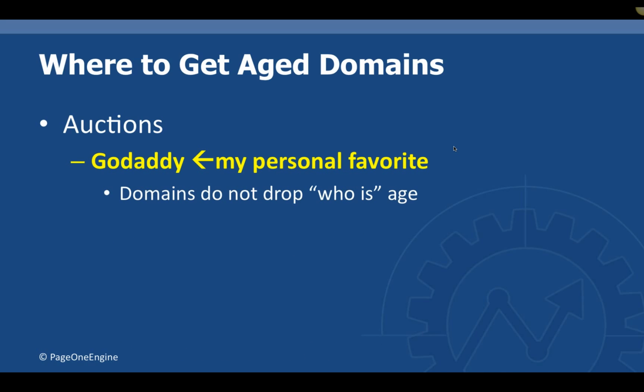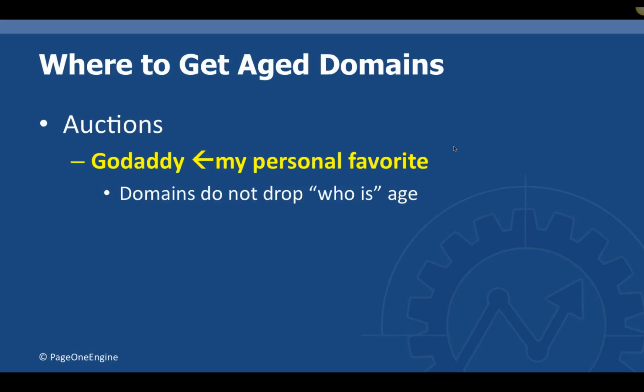First of all, let me go through the other ones, though. The domains do not drop the Whois data, the age. So when you do a Whois check, when you buy them from GoDaddy, that age is still retained. So I can buy a site that somebody bought in like 2001, or heaven forbid in the 90s, and it has let go of. When I buy it through GoDaddy and GoDaddy's auction, that age stays there, so it looks like it hasn't dropped at all, and that's pretty important.